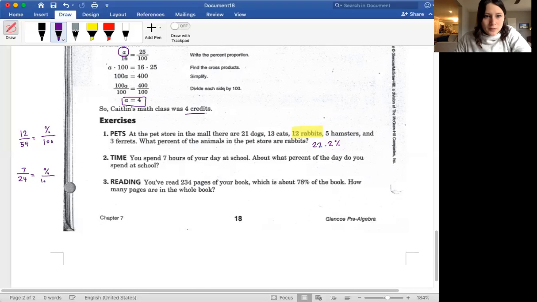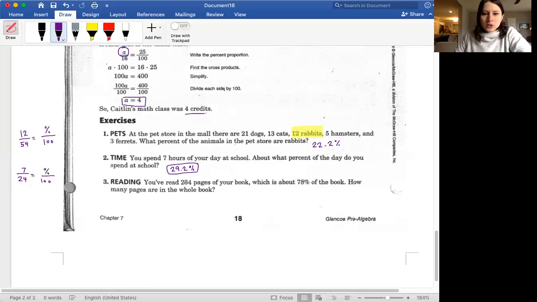So sometimes you might feel like, oh, I spend literally all day at school. Well, is it really 100% of your day at school? Let's find out. So we can cross multiply 700 divided by 24. When you work that out, that is 29.17. So I'm going to round it to 29%. That's not a lot at all. That's not a ton of time at school. So not too bad, right? Out of 24 hours.